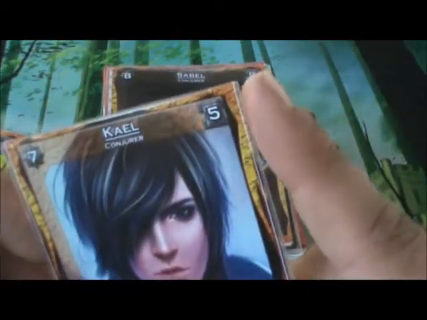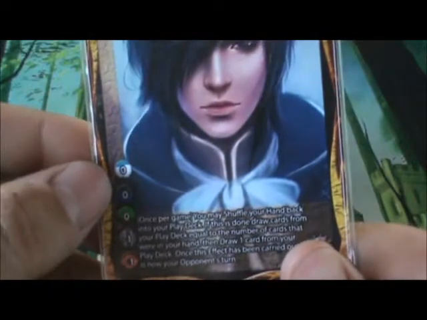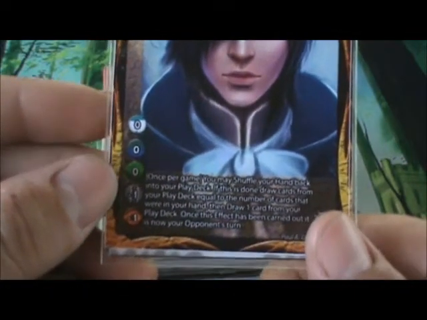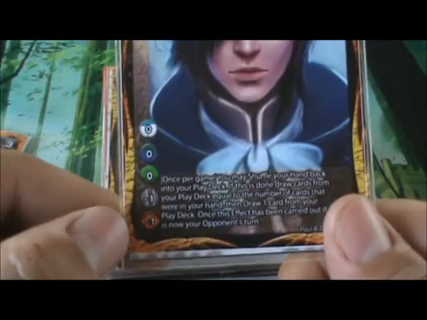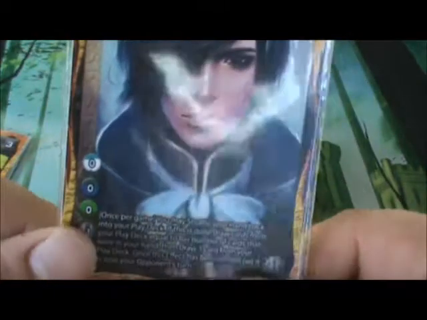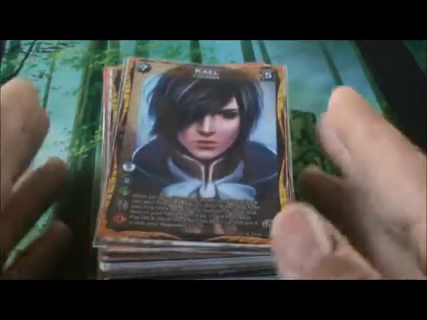Kael. Okay, Kael is a 5 deck point level 7 conjurer that is talented in wind, water, nature, and he's proficient, meaning like he's negatives in steel and spirit. So he's a neg 1 on steel and spirit. This guy will probably also be a pretty decently difficult card to get.